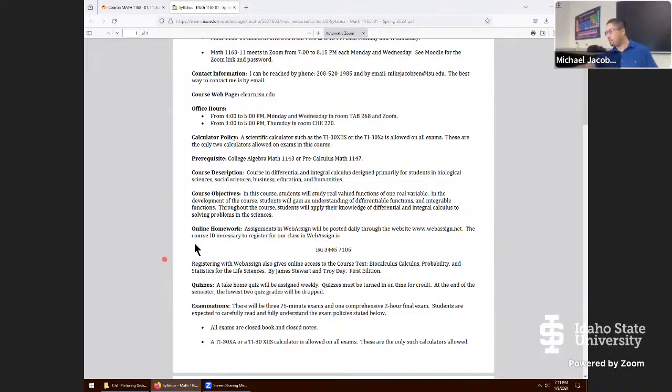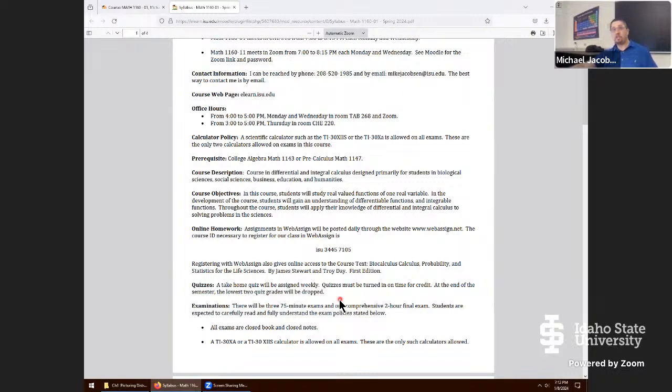Okay. Our homework is going to be primarily online, but it's really split into two kind of regions. The online homework here is through WebAssign, and registering could be done through this link right, or this course code right here. But again, I want to spend a good amount of time today giving a little bit more detail about that. Aside from homework, we'll also have quizzes, and quizzes are going to be assigned on a weekly basis. I'll typically assign these on Wednesdays to be due the following Monday.